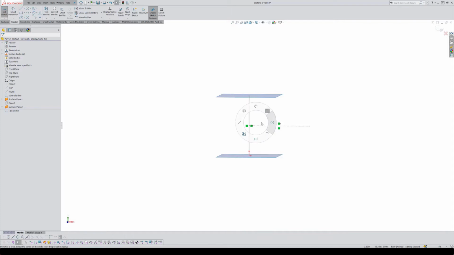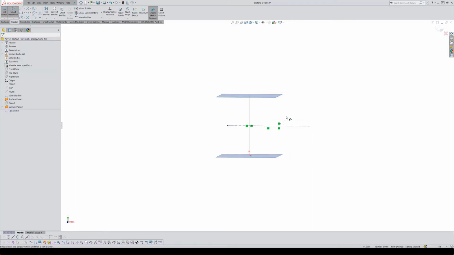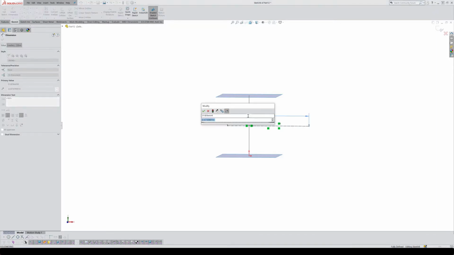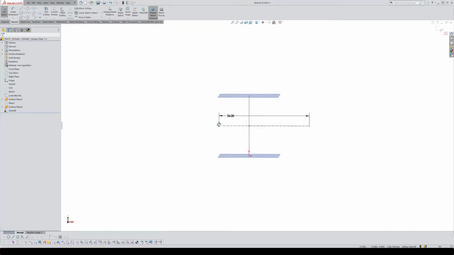Next, we'll draw yet another line off to the side, another center line. Get this end and merge it to this line here. And I'll give this line a length of 36 inches. The reason being, I need the very end of this line to be right underneath the edge of our planar surfaces, both of them. And we'll see what that does for us in a moment.